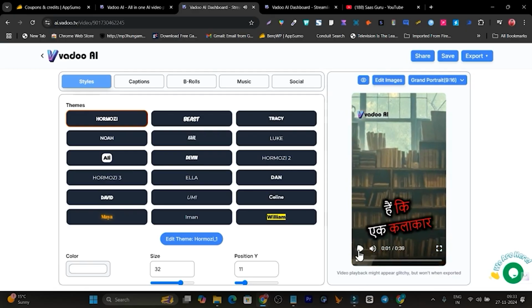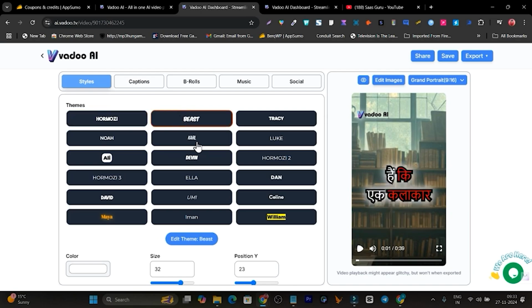Isn't that mind blowing, with so many B-rolls, music effects, and the sound was really clear here. And the best part, these are the engaging popping subtitles. So in this AI tool you can customize these subtitles with some of the most popular creators' styles. Like we have the Mr. Beast style, we have the Alex Hormozi style, we have the David style, we have the Umi style. So many styles we have here.